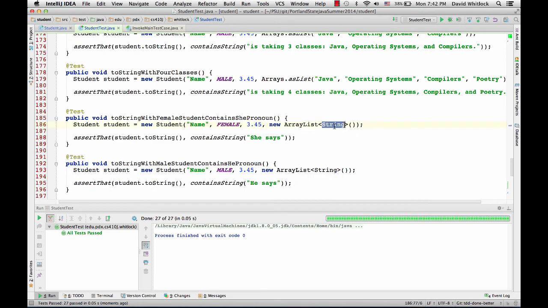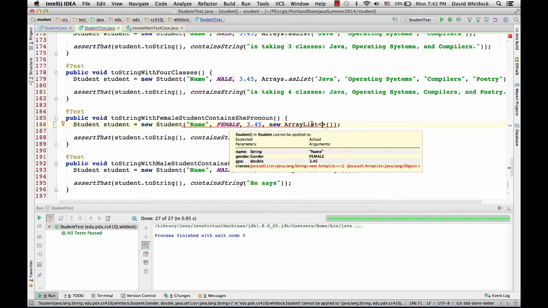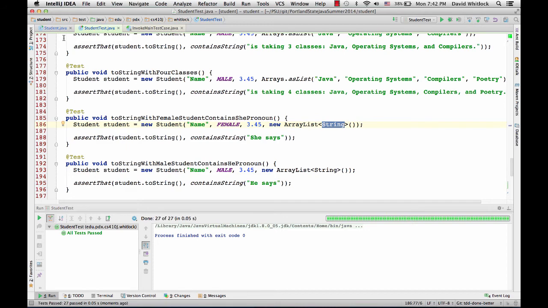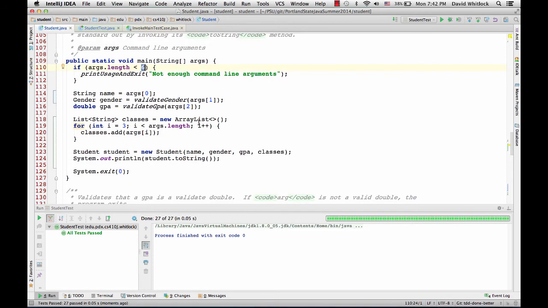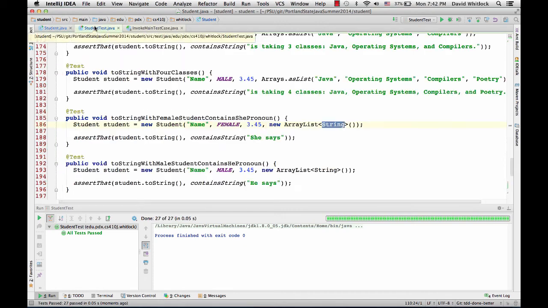I want to understand why I can't use the diamond operator. That's really weird. I don't quite understand that. Maybe I can use the diamond operator just for this assignment here. Okay, well, let's see here. Everything seems to be working, and I think I've got a bug here. Let's see if we can write a test for it real quick.